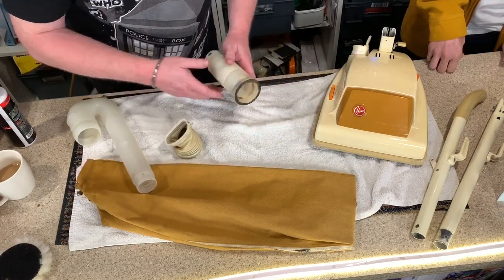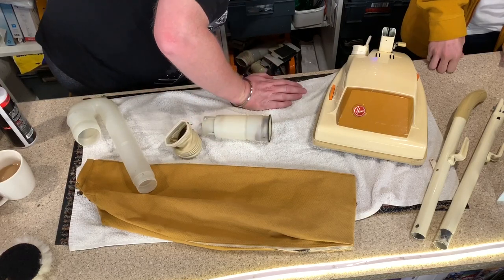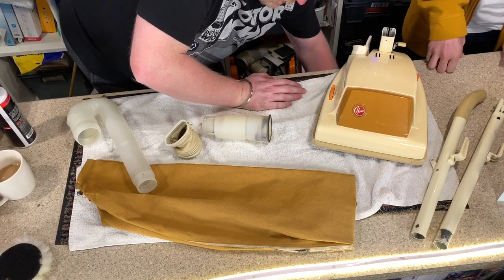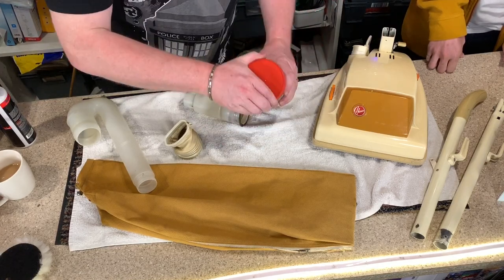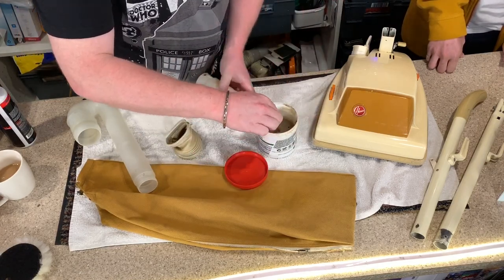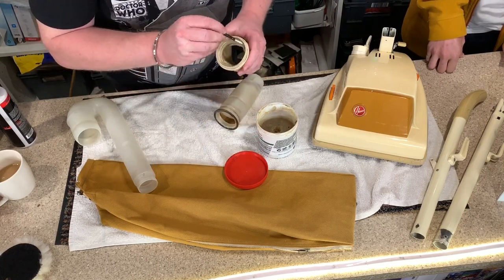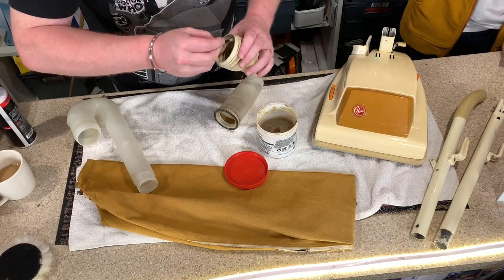So I am going to need my little pot of grease. And we are just going to grease the inside of this to give it a good seal.